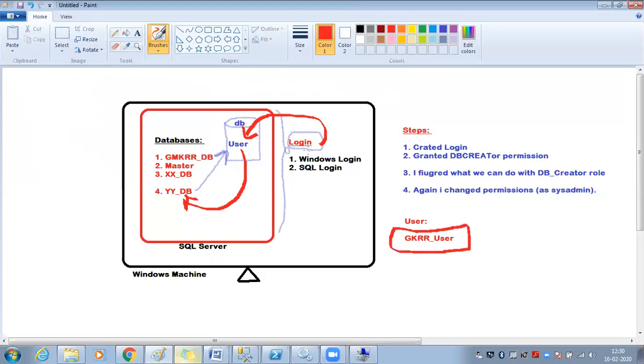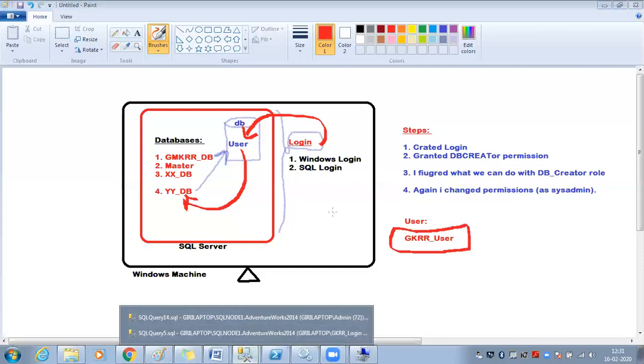Because if you grant some permission and they do something wrong, during auditing you will get fired. During auditing, there will be a vulnerability check. That is called a vulnerability check. We should give permissions only as DB writer or DB reader. Mainly, if you become a DBA, then you need sysadmin permission. Even on the Windows machine you require admin. You are part of Windows admin and part of SQL Server sysadmin. That is for the DBA.